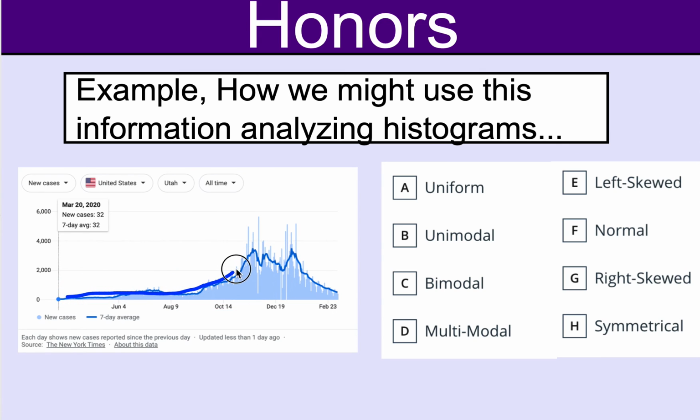As we look at this curve here, let me turn my pen so it doesn't just keep erasing. This thing right here looks like it has one mode, and it is not normal, it is left skewed. And it doesn't fit to be symmetrical either. So we want to just place all of those. As you work through your section of the homework, that is what you're expected to do.